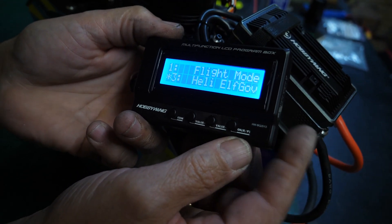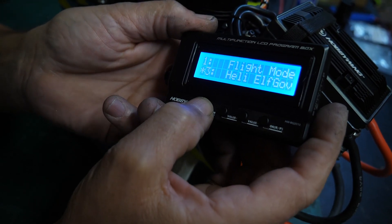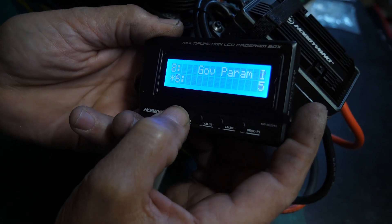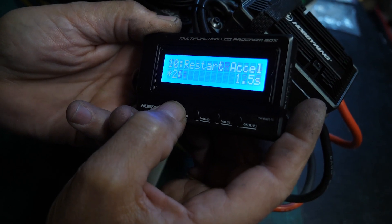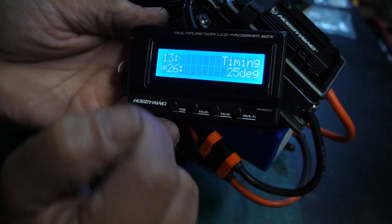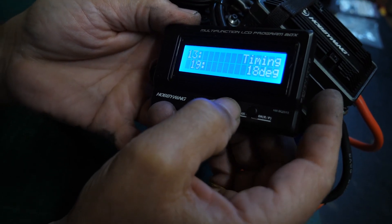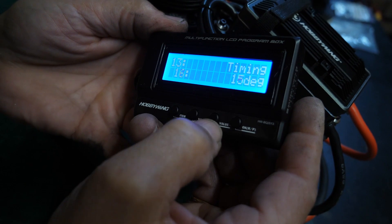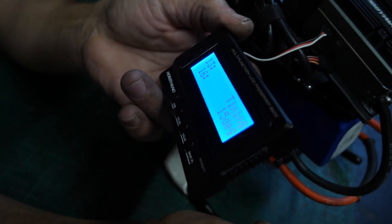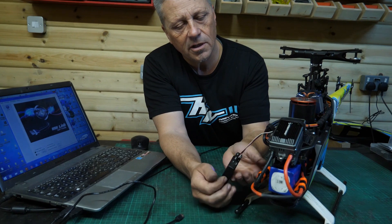If we go through, there's an interesting one in here. Without changing any of the parameters to start with, your motor timing defaults to 25 degrees — you'll see a little star on it saying that's the default. That would need to come back to what you would normally set for your motor, so I'm going to set that to 15. Enter. Make sure your parameters are as you want them. Let's unplug there — so that's data saved.